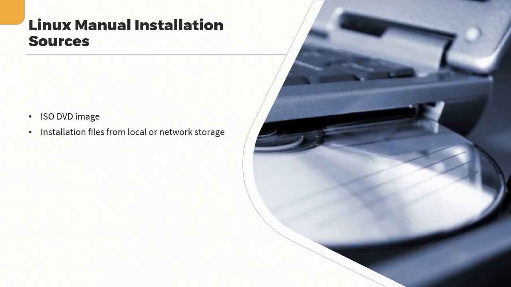You might also have the extracted installation files available somewhere, whether it's in a local storage location, in a local subdirectory, or on a removable USB drive, or maybe stored in a shared folder centrally on a network file server. You might also use a pre-boot execution environment or PXE boot solution, whereby essentially what you're really doing is booting from the network card hardware on the machine. You're not booting from an OS that's installed anywhere, and it pulls down a small OS over the network from a PXE boot server. And then that's running in memory on your local machine, and then you can perform a number of actions, like perhaps manually installing Linux, whether from a local source or from a network file server source.